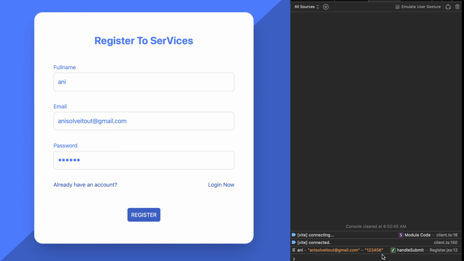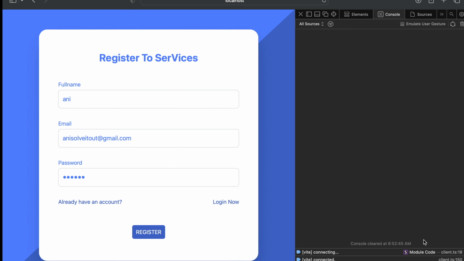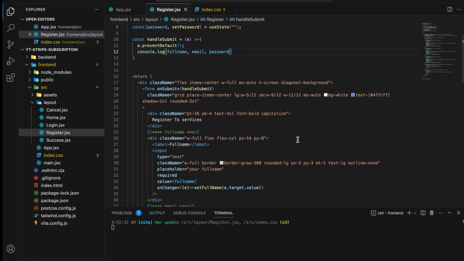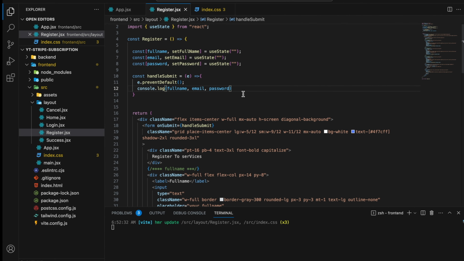Finally, you can see this is the handle submit function, that is the name, email, and the password is now showing right here. So next we're going to add more in this handle submit function.